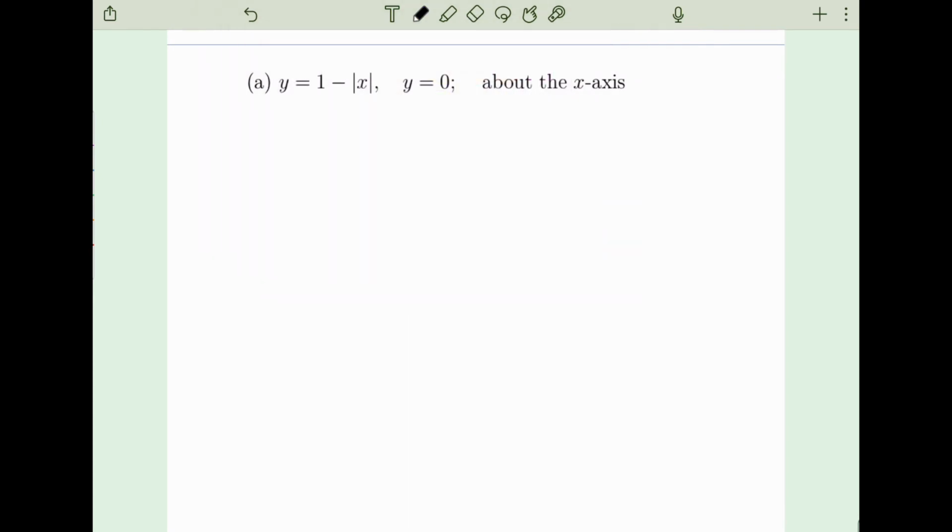We have the graph, this y, this x, right? 1 minus absolute value of x. So we know how to graph absolute value of x. It's a V shape, right? This is absolute value of x. Now what is negative absolute value of x? You turn that upside down, it becomes this. That's a negative absolute value of x. But we want 1 minus that. So you want to move it 1 unit up, just shift this thing 1 unit up. So it's like that.